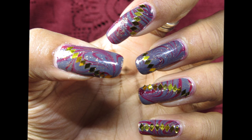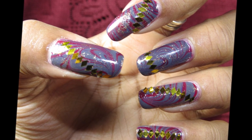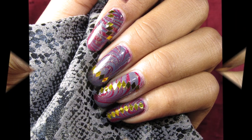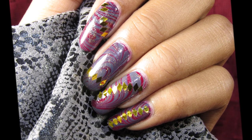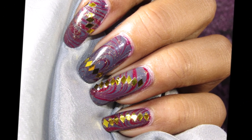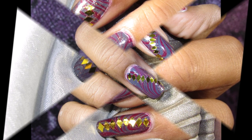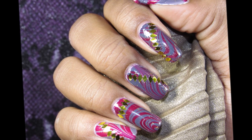Two layers of top coat to hopefully hold the glitter down a little better, but that didn't work. I did not have fun wearing this. If I rubbed my nails against my arm or something, or if I'm washing my hands and rubbing my hands against my nails, the glitter would scratch me because the ends or the tips of the glitter were sticking up. So yeah, I didn't really care for this design. I did not wear it very long.